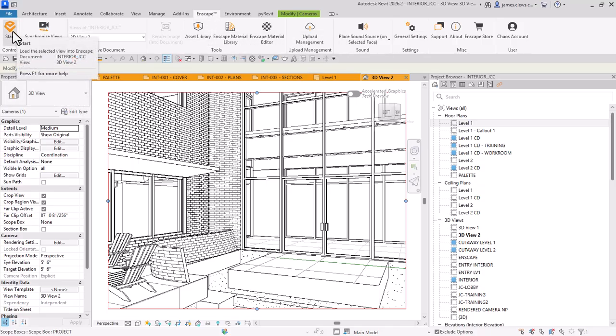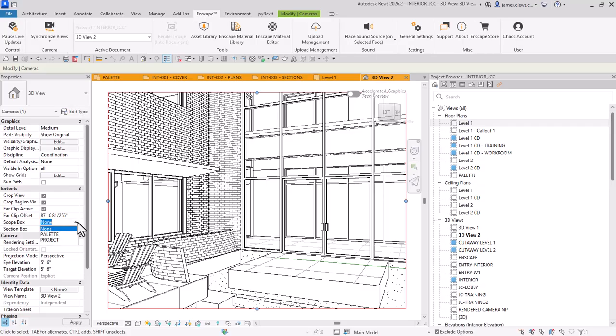notice here I could say just limit it to what's inside the section box. I'm only limiting the geometry to what's inside the project. This will speed it up where I get a separate window.